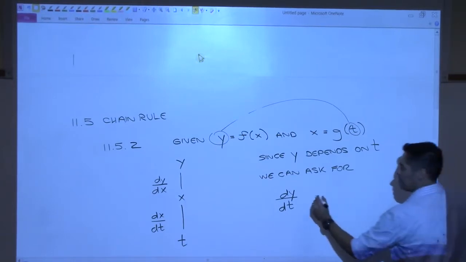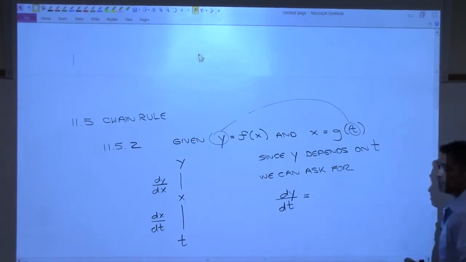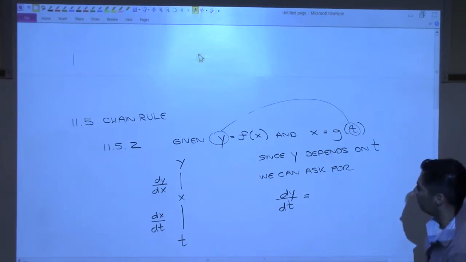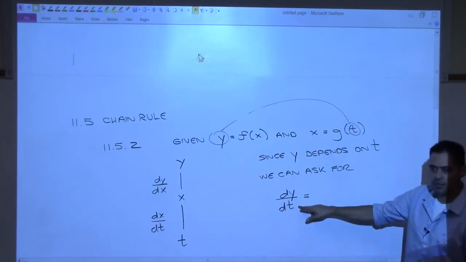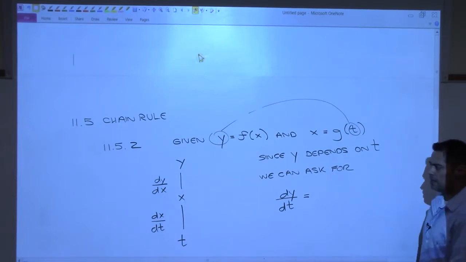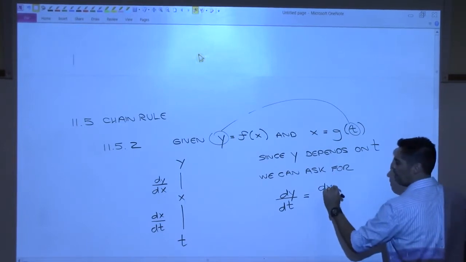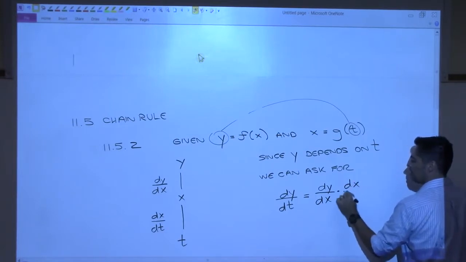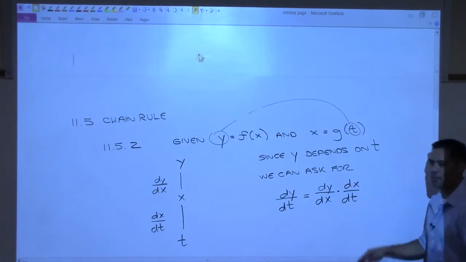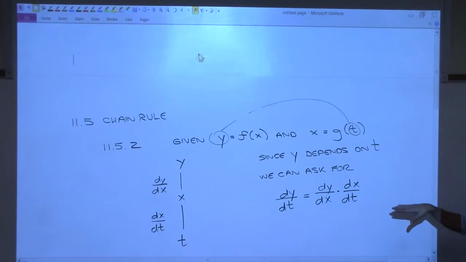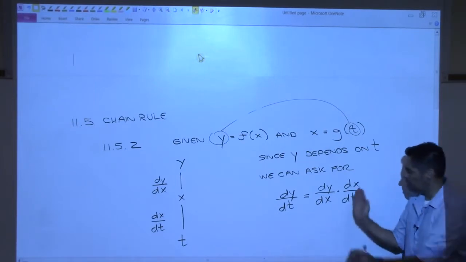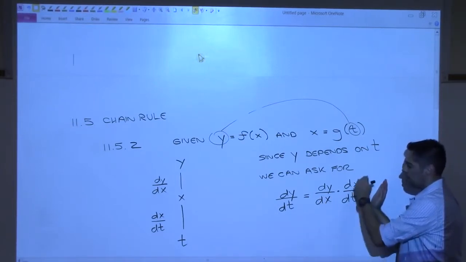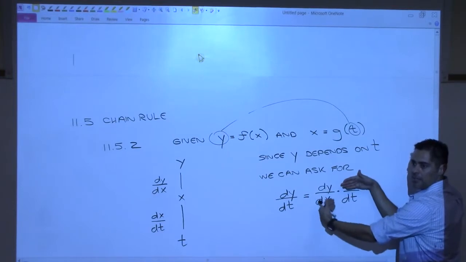So what is this by the definition of chain rule from Cal 1? If I want to know what dy/dt is, it would be dy/dx times dx/dt. That's what chain rule from Cal 1 would have told us. Now I'm going to give you an example of this right after this so you can see how this works, all right? But it's almost like these dx's cancel, don't they? dx, dx, and you're just left with dy/dt.